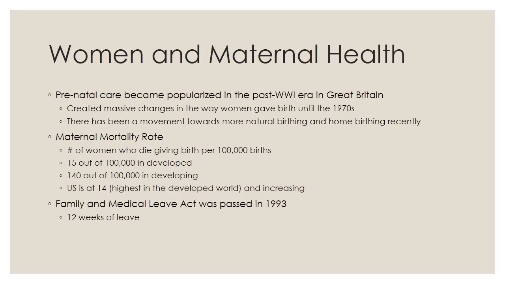Another factor that the UN considers when looking at gender inequality is maternal health. Prenatal care actually became popularized in the post-World War I era in Great Britain. They created a whole sector of their government for public health for women. They were generally midwives, and they spent a lot of time in the underclass areas and the working class areas, making sure that the women and children in those areas were gaining the proper health and well-being during prenatal time as well as immediately after birth.